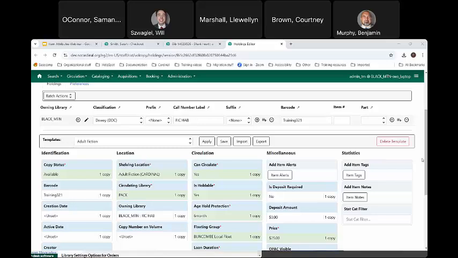Yeah. Okay, that actually makes sense because when I was pulling up the adult fiction one in the admin account, I saw an adult fiction tags, which I can't imagine was one that already existed in there. So yes, I think I actually exported all of my templates at once. So good question, because I obviously did not know the answer to it. I usually only have one template at a time because I only do this for training purposes.